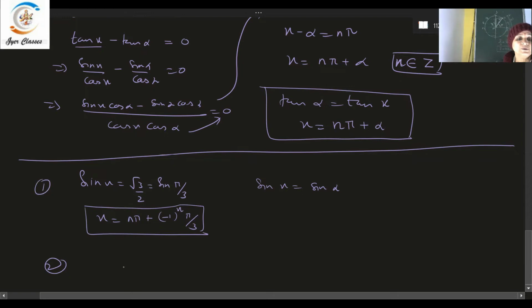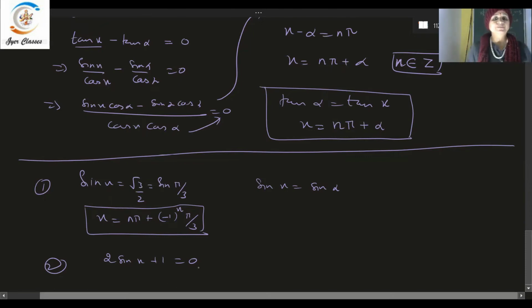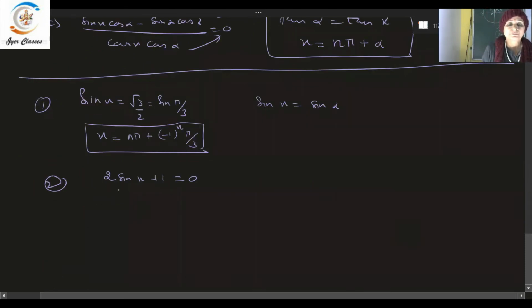Let us do the second one. You have got 2 times of sin x plus 1, that is equal to 0. Come on. क्या आएगा बेटा इसका वैल्यू? Solve it. You'll have 2 times of sin x is equal to -1. Sin x is equal to -half. When is sin negative? If it is equal to sin of minus pi by 6, negative angle. Sin of minus theta, minus 30 is equal to -half. Or you can put it in which quadrant? Third quadrant. Third and the fourth quadrant, right? So if I take that way, then also it is okay.